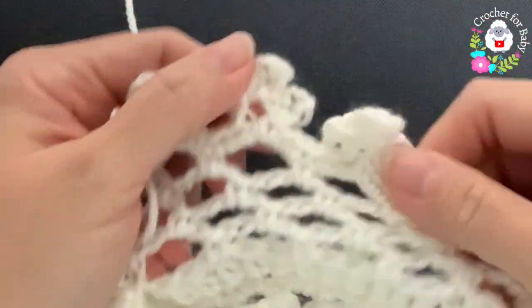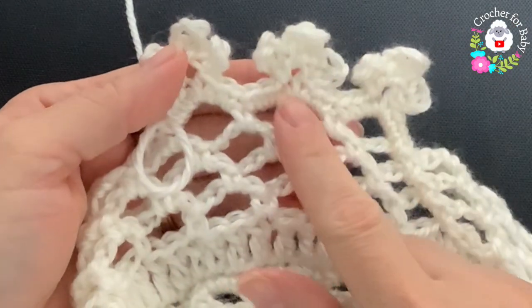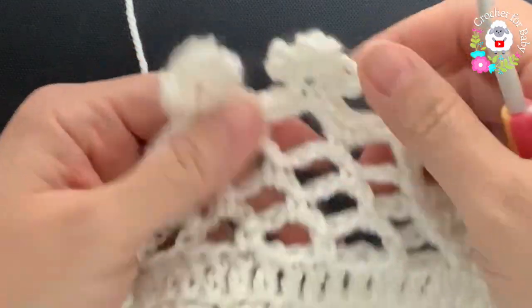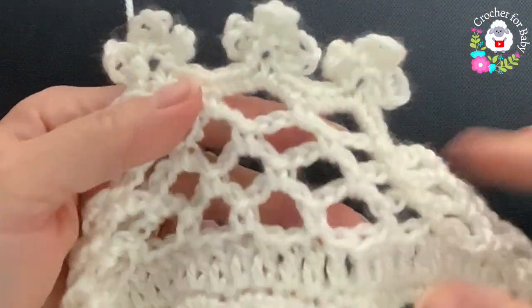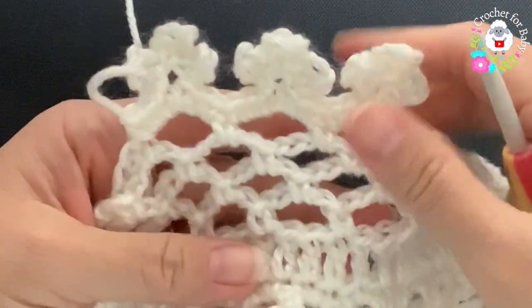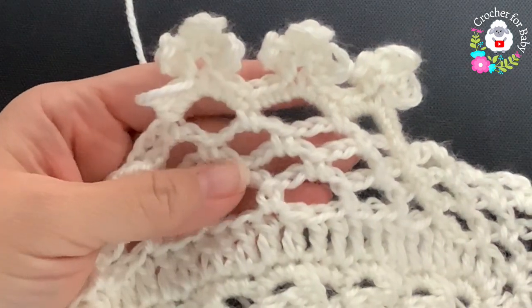So that's all I'm going to do all around. So continue. Let's finish this row. One thing, if you want to change color here and make this part here pink or blue, you can. You can change color and then change the color here to match the ribbon that you're going to put here. I'm not going to do that. I'm just going to continue with the same color. So continue. I'll meet you at the end of this row to show you the finished baby blanket.